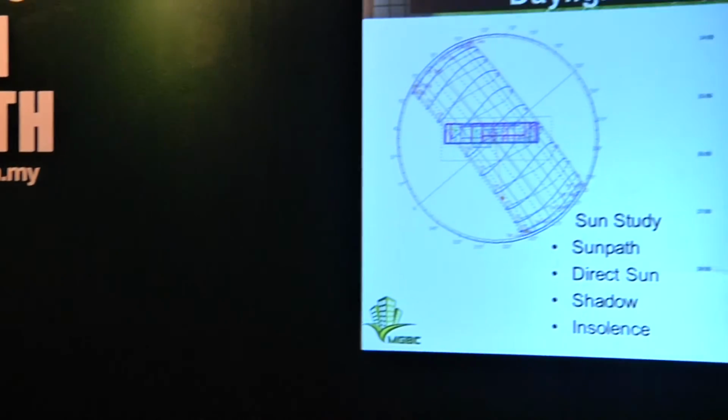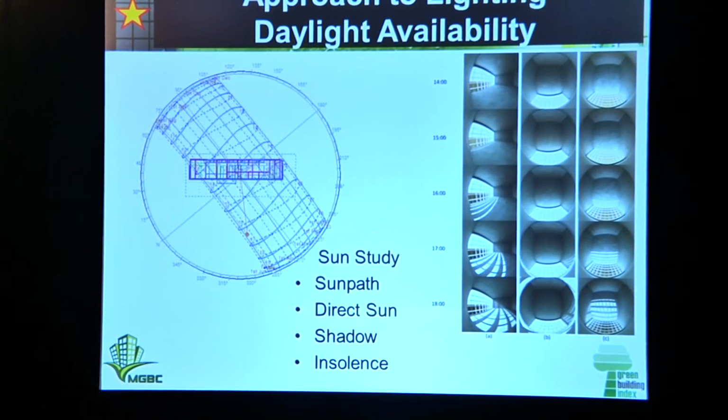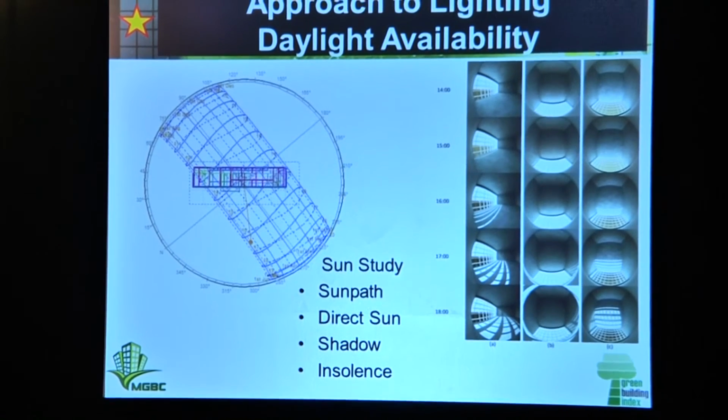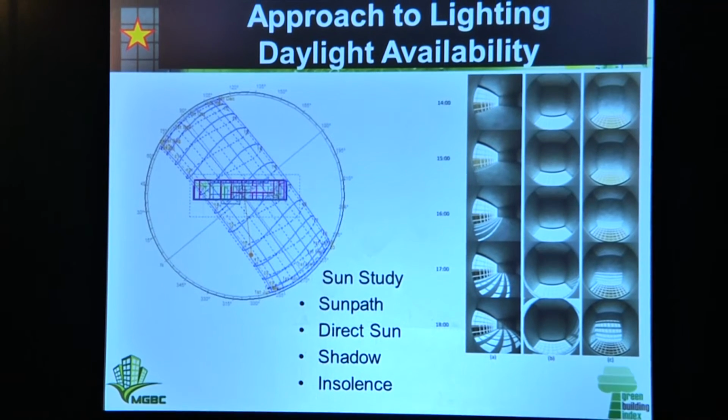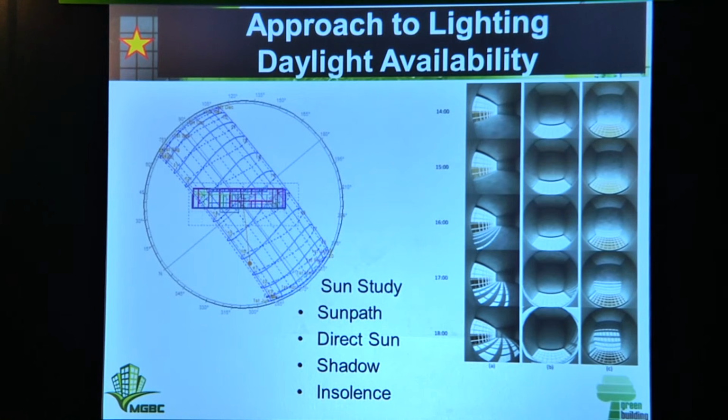Now, daylight availability. Actually, you don't have to bother so much about all this in the picture, the azimuth and everything. Basically, the idea is the sun rises from the east and sets in the west. Now, the question is, your building has orientations. Where is your window oriented? The sun will move, and when it moves, it casts shadow. Also, the light intensity going into the room is going to vary as well. So these are factors that we have to consider.